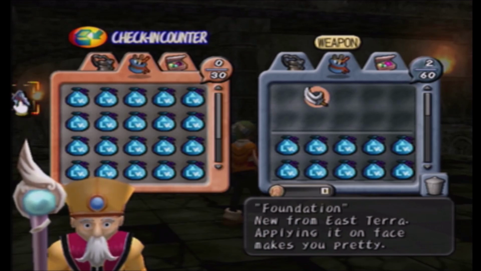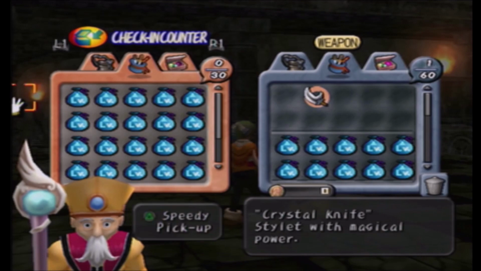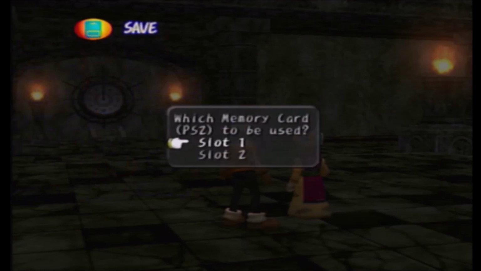Once you find this foundation, you have to press down 77 times and then drop your weapon. Yes, 77. So I'm going to count to myself so it's not super annoying. So now you drop it, leave the check-in counter, and save the game.